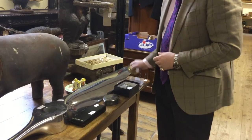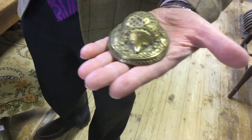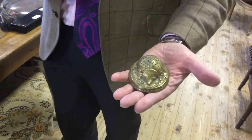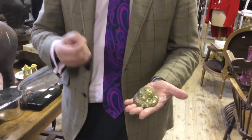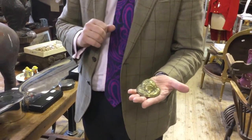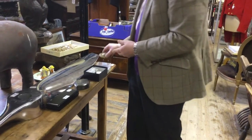And again, something which is a bit of a favourite of mine is this rather divine, it's almost rather squashed, isn't it? Look, poor chap looks like he's been run over. It's actually a needle holder, an Avery needle holder in the form of a hedgehog. Now, a lot of people collect hedgehogs. One of my sisters collects hedgehogs. I have absolutely no idea why, but she likes hedgehogs. So this is going to appeal to someone who collects hedgehogs, and to someone who collects sewing items. And as a result, although it's a little bit squashed, the poor little love, he's probably between £80 and £120. Sort of really nice novelty Victorian item there.